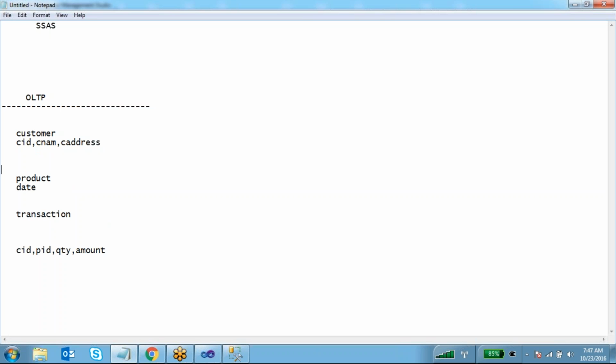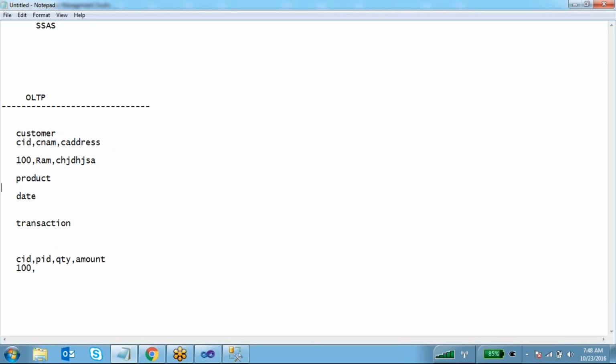So whenever a new customer is coming, the customer information will be added over here, like customer id I want to give 100, customer name Ram, and customer address something. So what will the transaction table get? The transaction table will get the customer id 100, and which product he is purchasing.